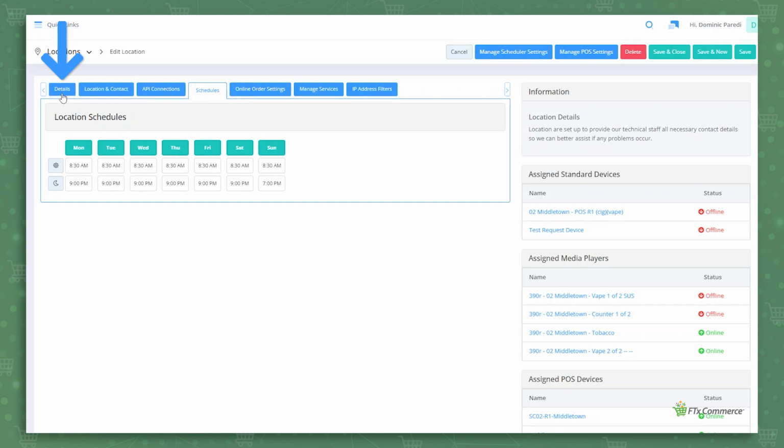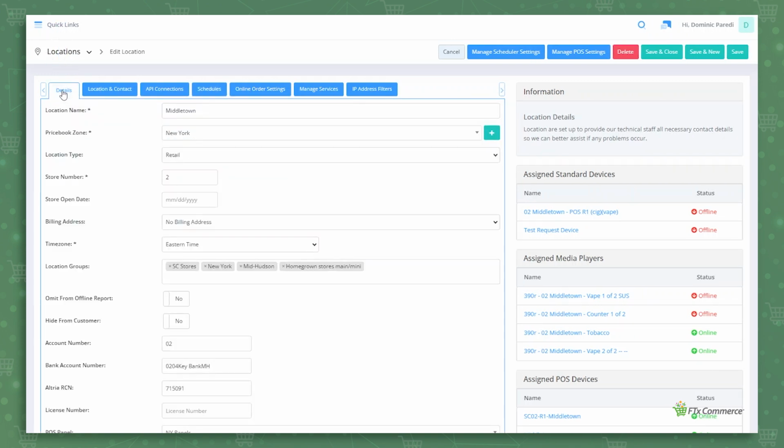Now, if you do have a store set up that's not a store location, something that the customers won't actually go into, maybe if you have a store that's really a warehouse or a corporate location that's like a corporate office but not an actual store, under the details section, you want to change hide from customer and turn that on. That will have it be an active store or a location for you, but it will not be displayed for the consumers to show. There's also another setting that we'll get into that'll override this on the FTx Commerce admin site to make this store location active or not.